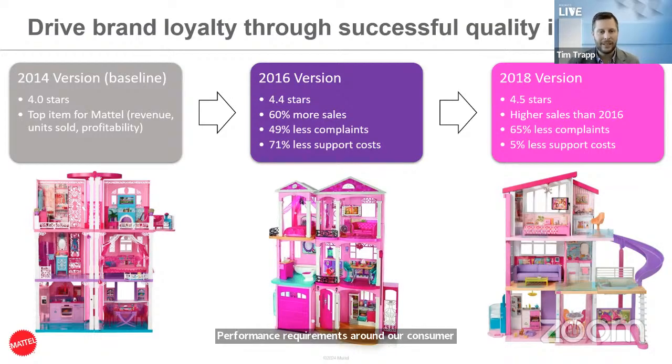So we talked about the call center, we're looking at star rating and return rate. We looked at all of those before, but it was in a different way prior to this time. So Barbie Dreamhouse, around $200, top revenue generator for the company, but only 4 stars, right? So from a sales perspective, pretty good if we're looking just at sales, but from a consumer perspective, there was definitely opportunity there.